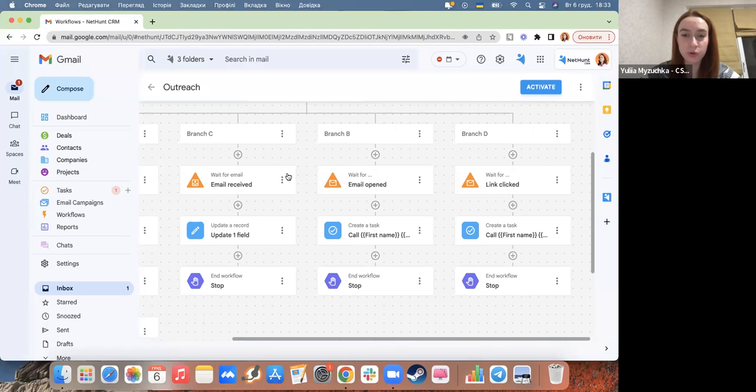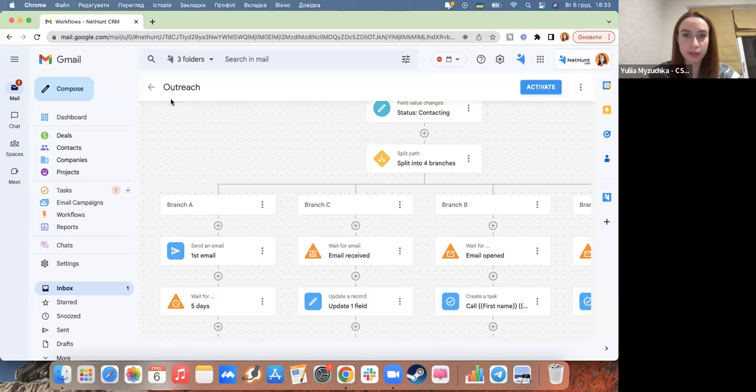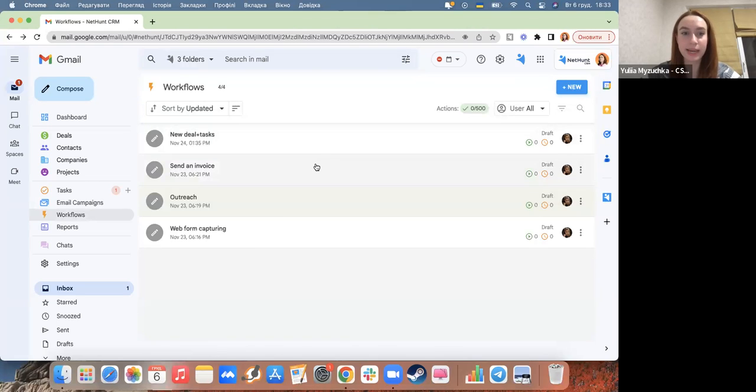So that could be a response you're getting, or opens, meaning that lead has opened your email, the number of times that you specifically need, which you can set up. Or if you have some links included in your drip campaign and you want to know if that person has been clicking on that link, the automation can also react to that. So let's say someone has opened and clicked, but maybe not replied, meaning that potentially that person was interested, so maybe you need to find some other way to approach them rather than just keep sending them emails. So that's another thing you can cover with the workflows. Let's move to the next one.